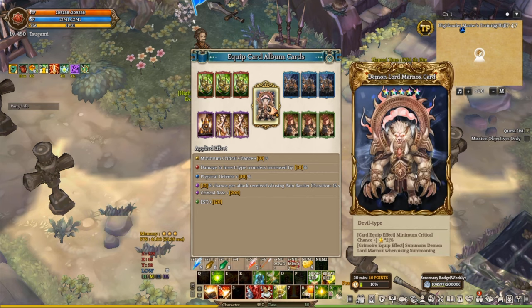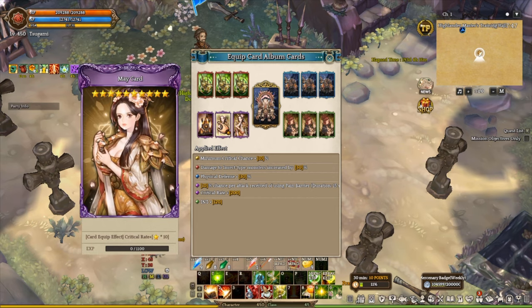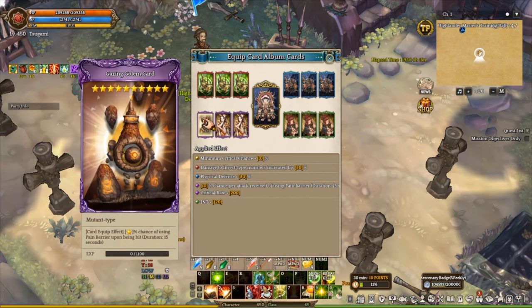Now, for the legend card, Demilor Monarch is always good to do with a plant monster in my opinion, but you can always go for the unscaled Eclipse card for the extra insect damage. That's really good as well. For the red card, it's going to be Chaffer card for insect damage. For the purple card, 2 May card for the extra crit rate and 1 for Gazing Golem.